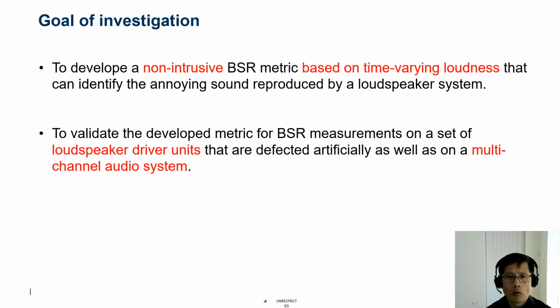So therefore, the goal of the research has been to make a non-intrusive BSR metric based on time-varying loudness, because time-varying loudness contains how we perceive the sound as well as the nonlinear mapping from the pressure to the loudness relationship. And we know that the loudness is the most important factor affecting the perception of annoyance. So therefore, this also makes sense.